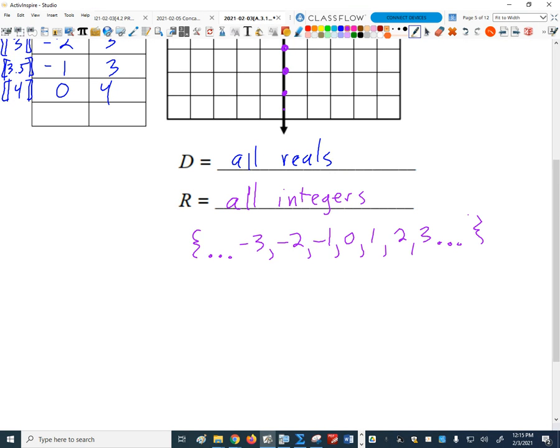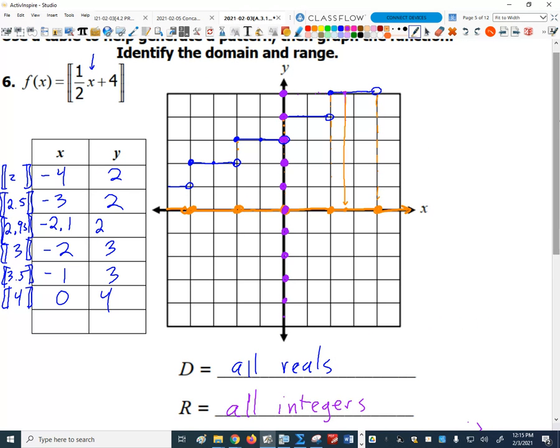So integers is really important. You guys don't have the option not to remember integers. Going back to those sets from the start of the year, integers we're going to use a lot from now on. So remember, integers are just all of the hash marks on a number line, all the positive and negative whole numbers, right? No fractions, no decimals, just the whole numbers on the left and the right of 0 on a number line, including 0, okay? 0 is a whole number, okay?